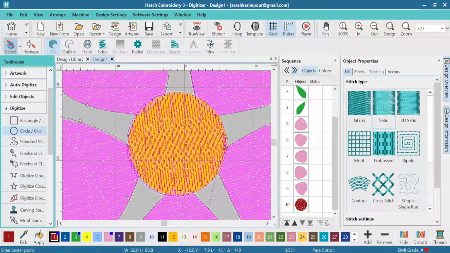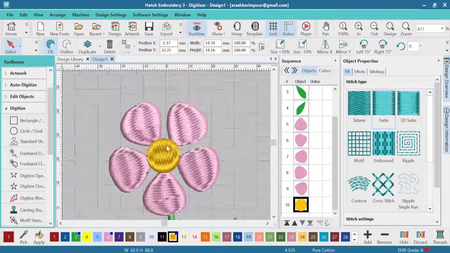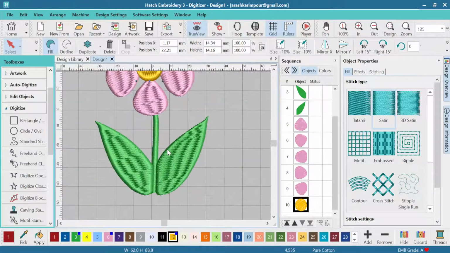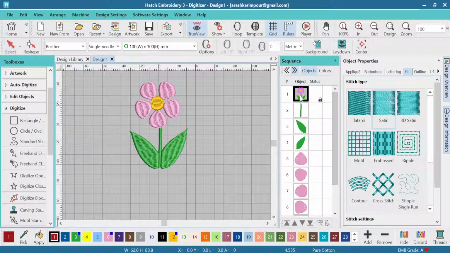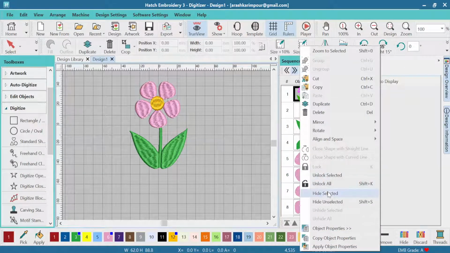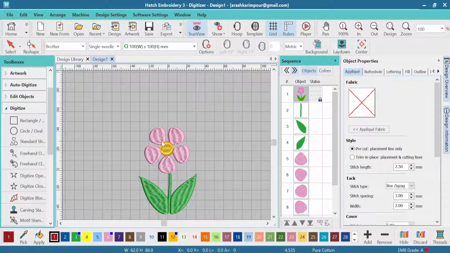So I select it, and then let's make it yellow, and now I have everything that I want. So basically everything's there. I can click on that and hide it so I don't see it in the background. So now I have it.